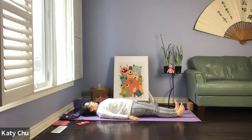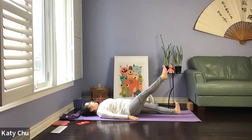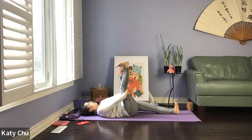And we're going to go into leg lift. Point the left toes up to the ceiling. Slowly lift the right leg up, using abdominal muscles. Hands behind the right kneecap. Point and flex the right foot. Ankle exercise. Strengthening the ankle joint so it's not so easy to slip and fall and twist your ankle.